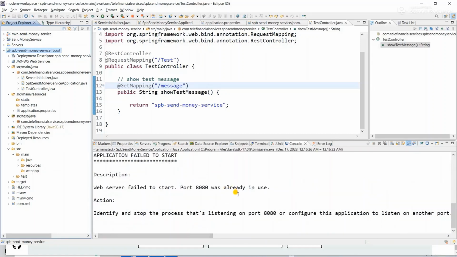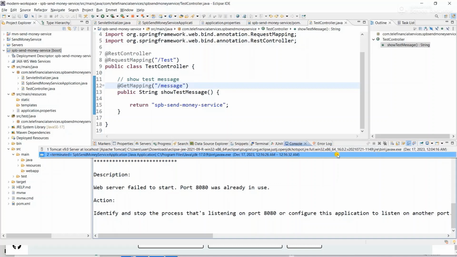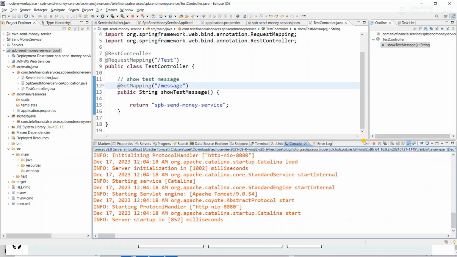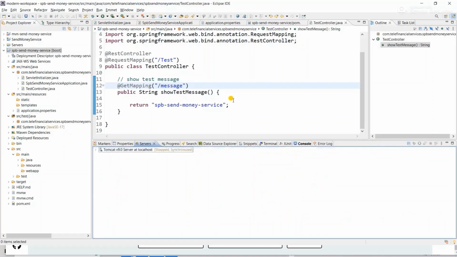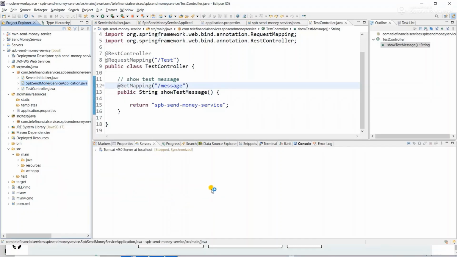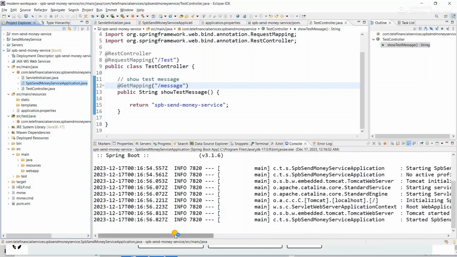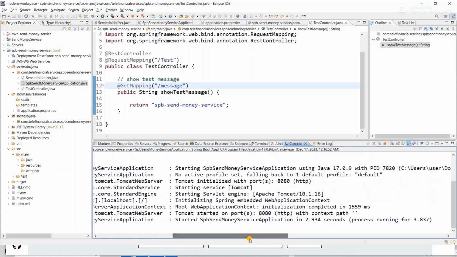Okay, we have this one port 8080 already. So let's close all the ports that we have available. And let's run it again. Can we run it as a class? So we started on port 8018 with context path.